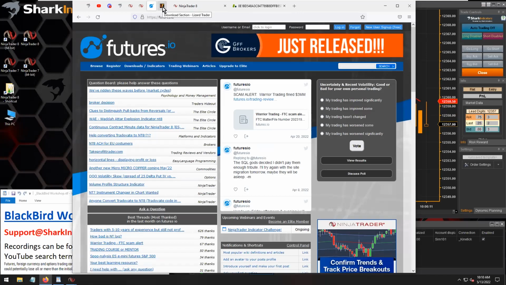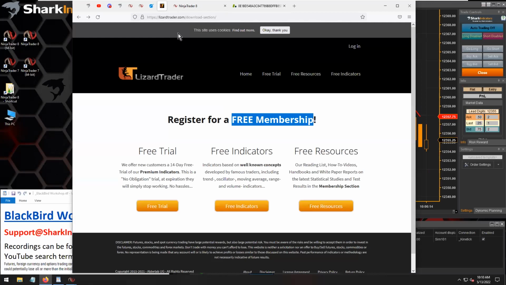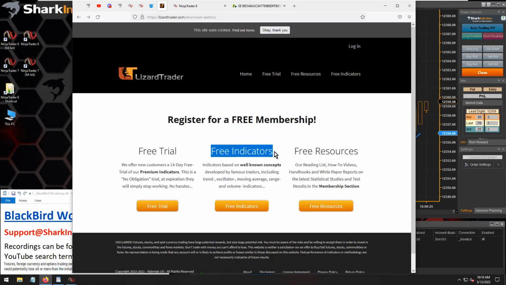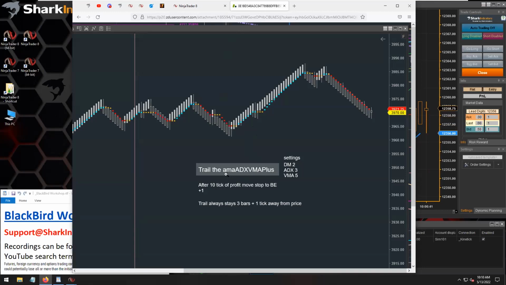Fat Tails, I guess, decided to create his own website so he could get compensated for all of his free work that he's given to Big Mike there. So he's got the same business model, basically a one-time membership fee, and then the free library. Everything in the free library section is free, including all the updates and everything. So Lizard Trader is where the ADXVMA plus indicator comes from.